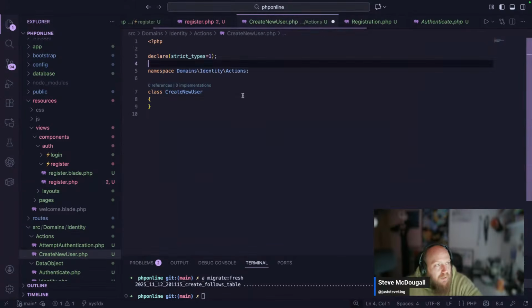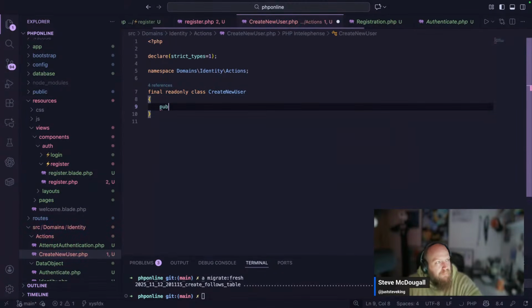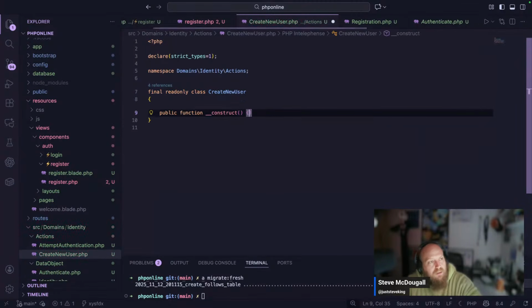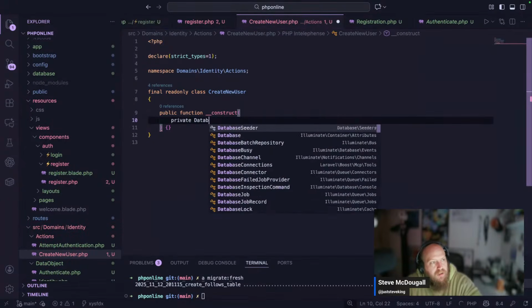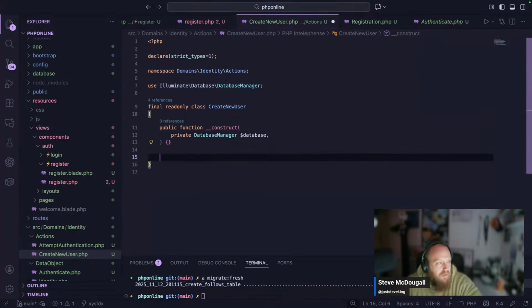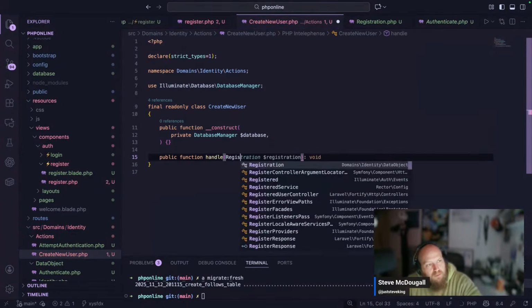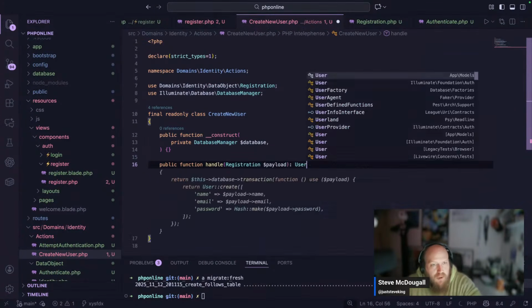So the handle on this. Read only. Function. We're going to go to the constructor here, and we are going to say the private database manager, the database public function handle. It's going to get a registration payload, and it's going to return a new user.